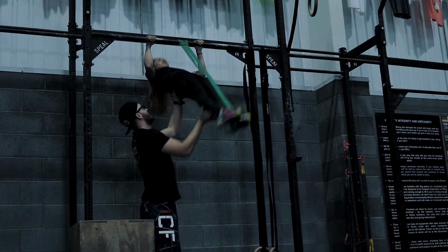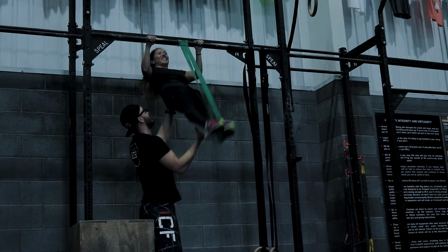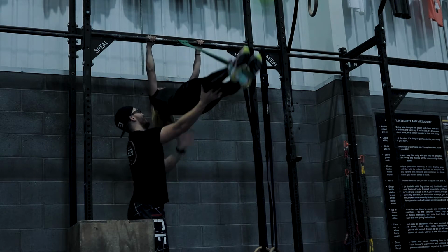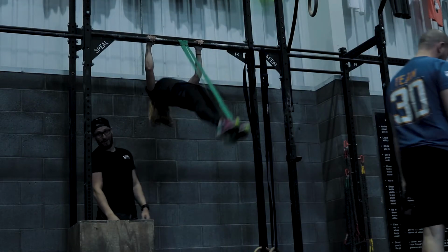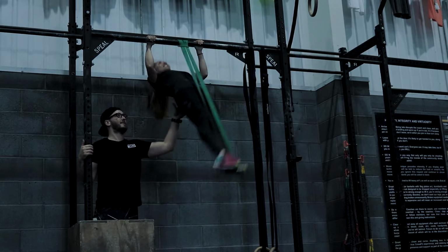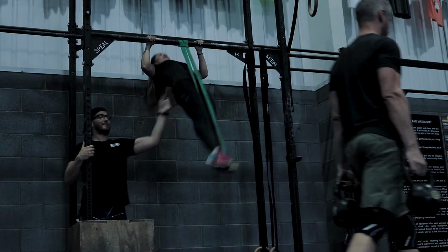Basically, see Kat's feet there coming apart. She's not sure what her legs are doing. One's in the band, one's not. Feet together, push them together. Make her feel where they need to be. You can see there, she's got the upper part quite good, and just spotting her on the legs, helping her to keep the hips up, and yeah, quite solid.